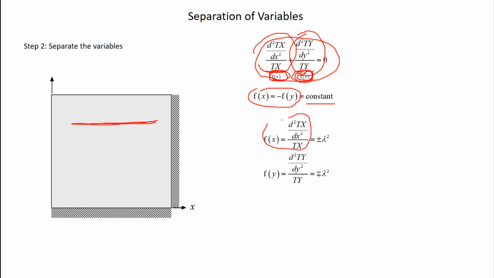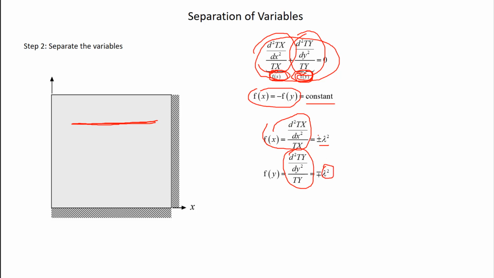I've said that this guy here, f of x, is just a constant, right? We're going to call it lambda squared. Again, we use the squared here to make it clear that lambda squared is positive, and I can either have a positive or a negative constant that works. And then I'm going to take this other group, f sub y, and I'm going to say that it has to be equal to the same constant, lambda squared.